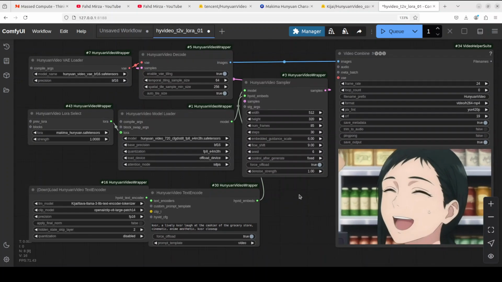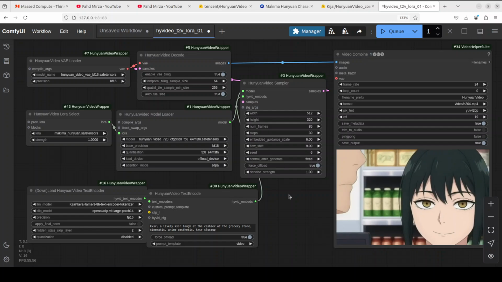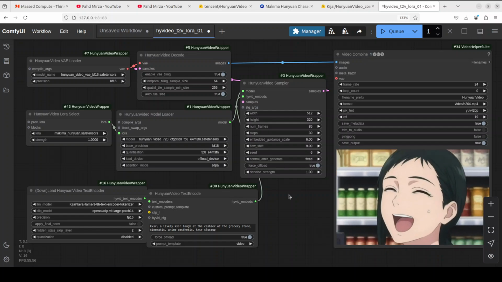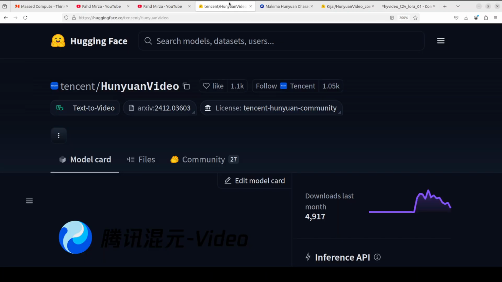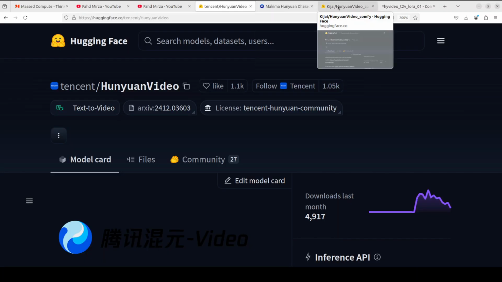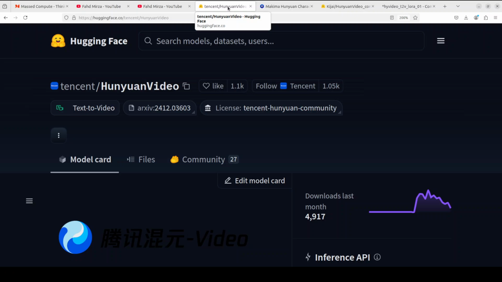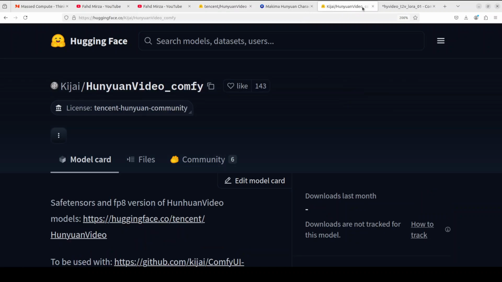So first step we need to do is to download the models in ComfyUI. For that, go to either this HunyuanVideo's main Hugging Face page, which you can simply search on Hugging Face, or go to this HunyuanVideo ComfyUI, and from there you need to download the model. Let's suppose you want to download this HunyuanVideo ComfyUI.